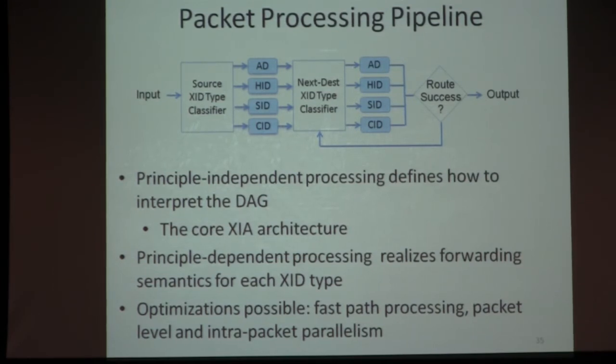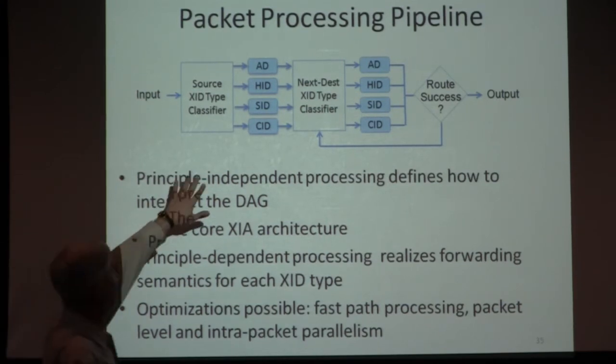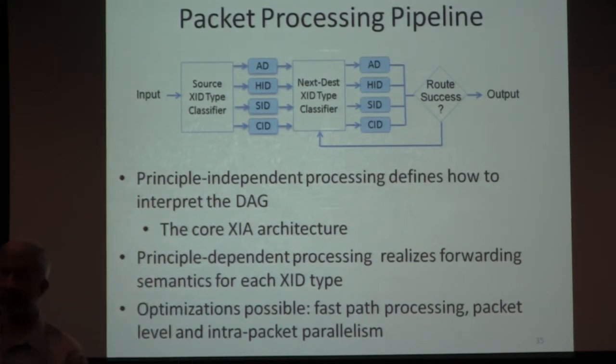Before we do this, we also look at the source identifier, because sometimes, based on the source identifier, you may want to do something special. The only case we have of this right now is for content. If the source identifier is content, it indicates that this is content, and you may want to opportunistically cache it. If you're a router that is able to cache content, you would have this block to identify whether you want to cache it. If you don't do that, you wouldn't have this.